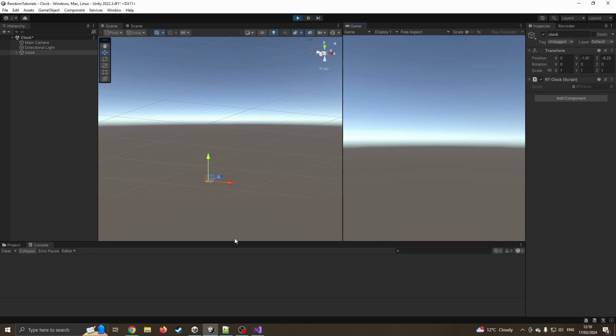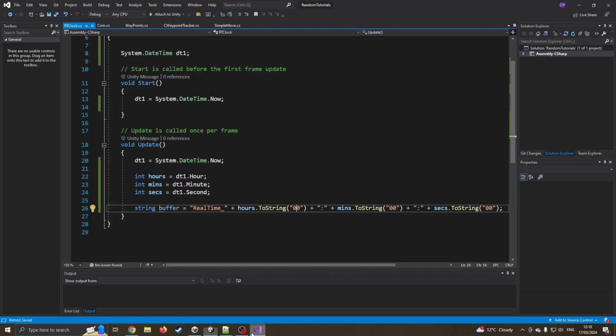If I've done it correctly. Nope, because I forgot to do something. I do incorporate these mistakes on purpose, you know, just so you can see the common mistakes when people say, why is this code not working? This is why. I forgot to actually output it. So I'll go back again, and now it's going to debug.log, so it's going to output this buffer.